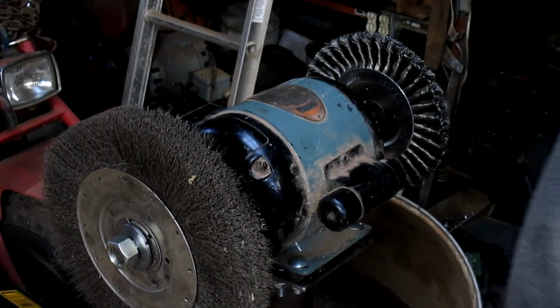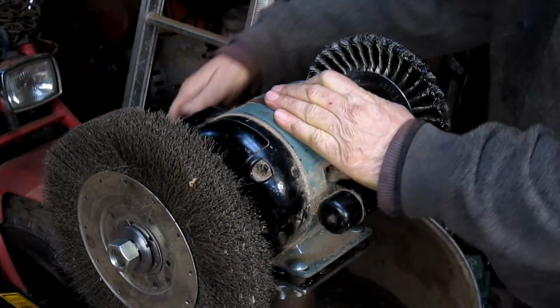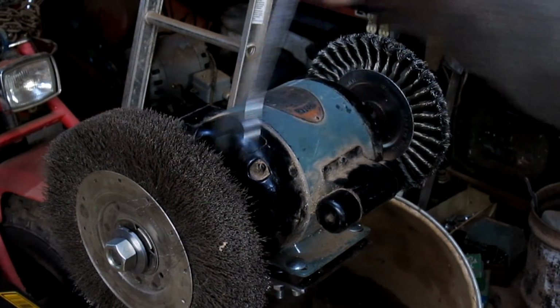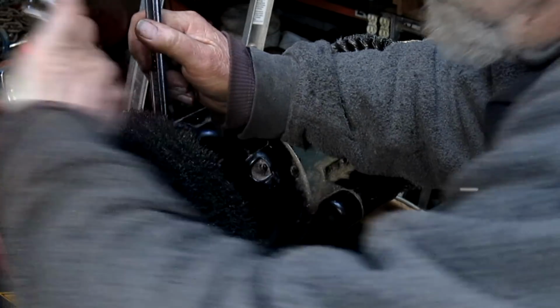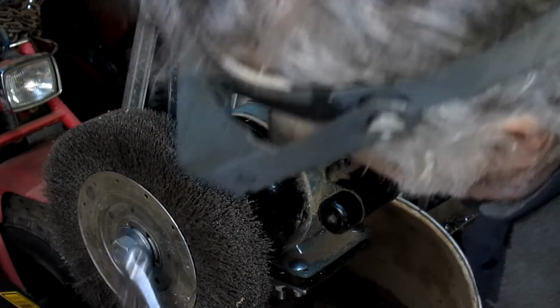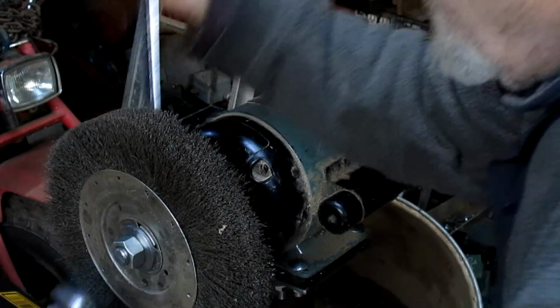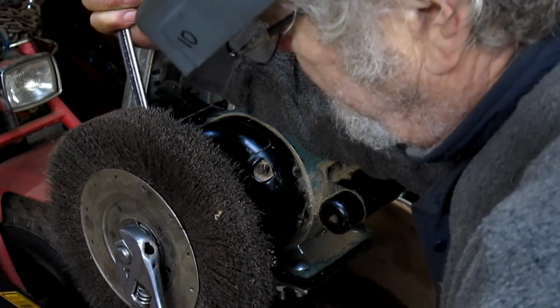All right, put that down. Let's see what we need. Okay, we got a 1 inch inside here, and we'll just use a crescent wrench out here because we can't find our other 1 inch. And it's snug, but it's not super tight. Okay, they're still coming. That looks good. Take it down a little tighter. Nice.